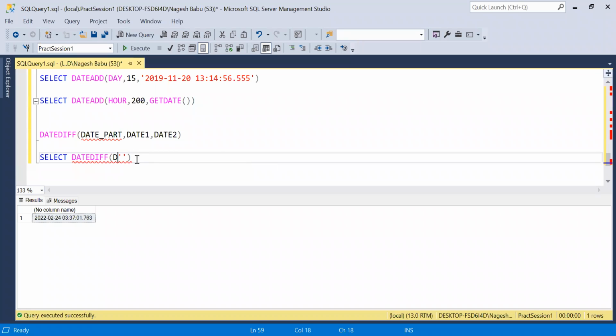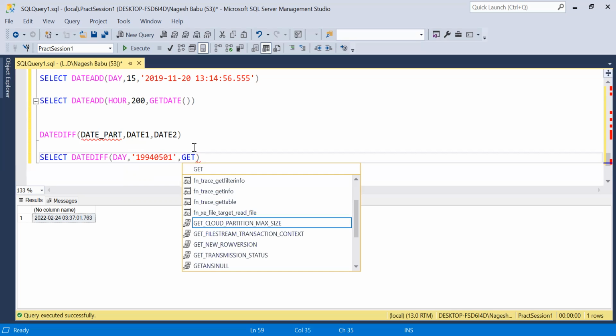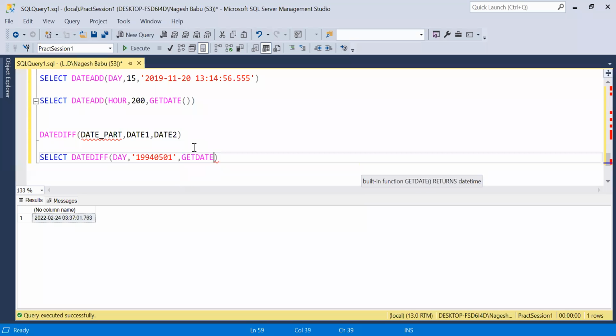Okay, let's do that. I want it in days, so I just mention day, followed by a comma, then 1994 as the year, and the month 05. Let's go with the normal format first, and then we'll see the hyphen values as well. And we have 01 as the day, comma, getdate, to get the current date.